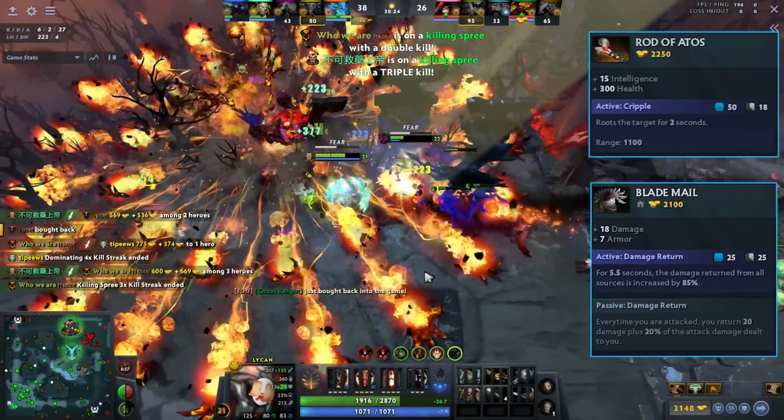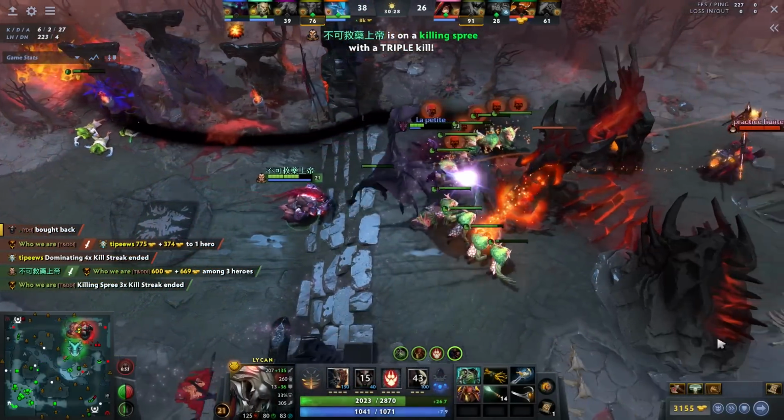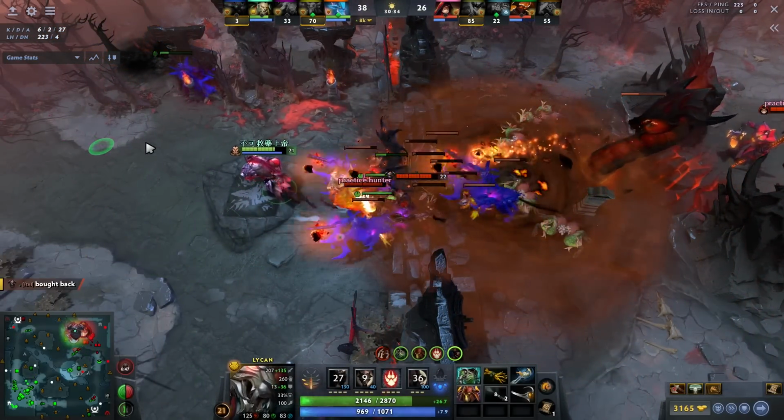But yeah, the most standard build is just Nullifier Ags, something along those lines. Nullifier BKB, Ags BKB. And then in terms of late game, it's just like an Abyssal or Bloodthorn. Just basically more lockdown, more disable, because that's what the hero lacks.